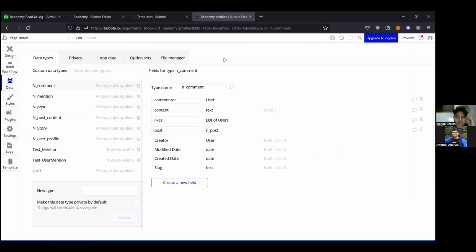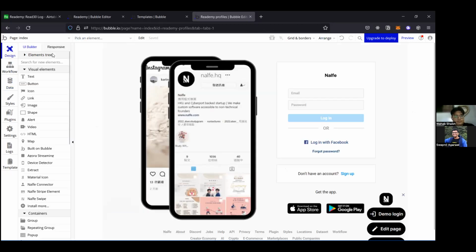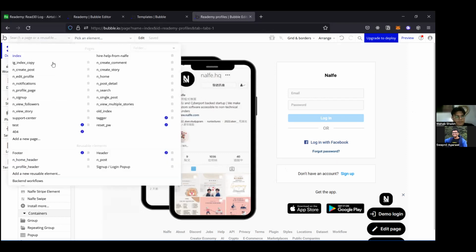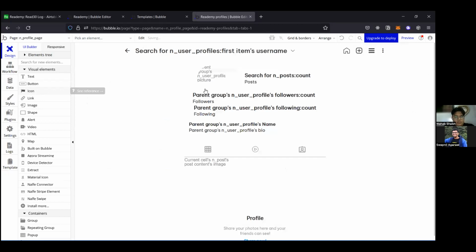The data is, I think, that custom database which comes with Bubble. Okay. Let's see in the user profile. So there was a page we saw where there was a number on the profile, right? Yeah. Let's see if we can change that. I think that would be the profile page, right?